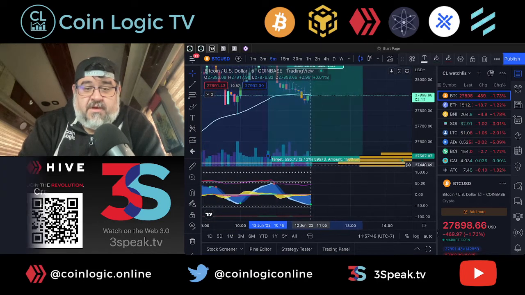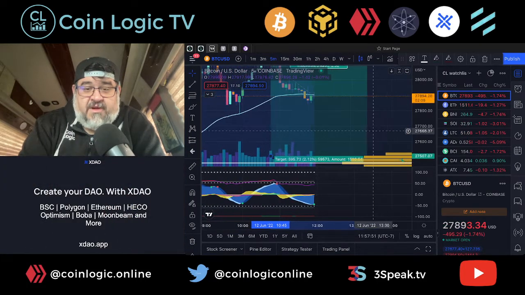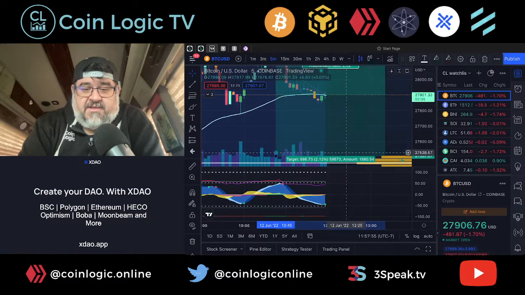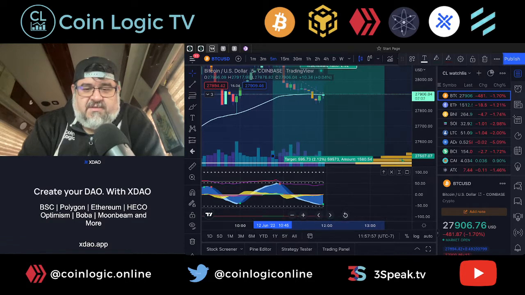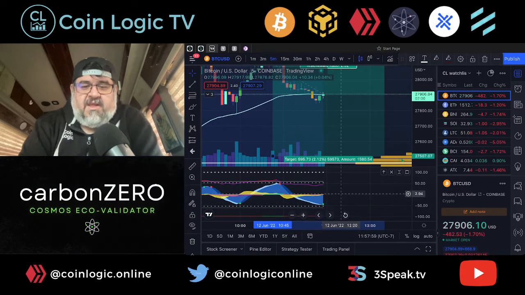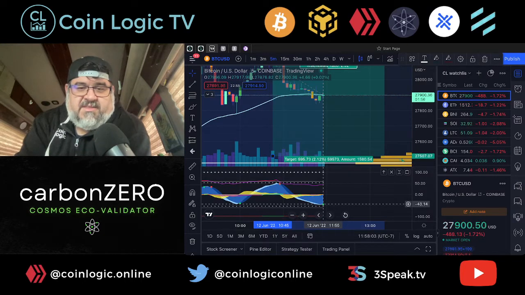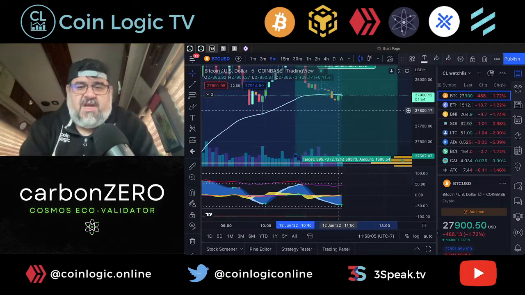So yeah, we're about to get some downward movement here. You see where it's really becoming indecisive and about to turn into a down signal. It does look here on the momentum that we did get a little bit of a buy signal, so that's maybe trying to push up.